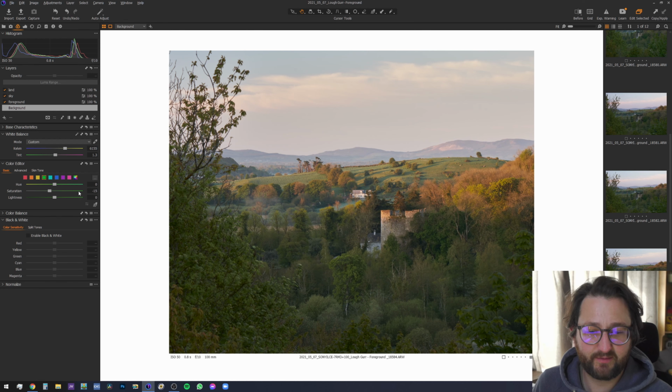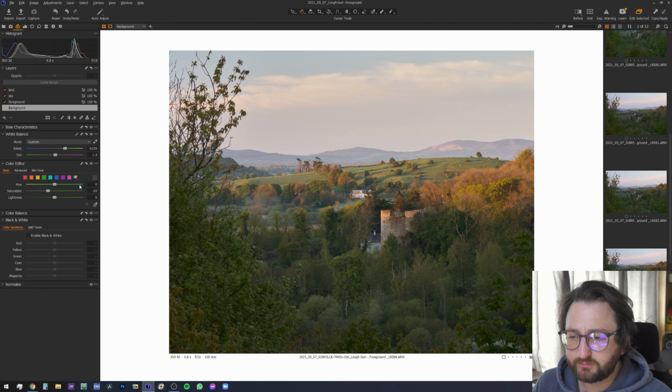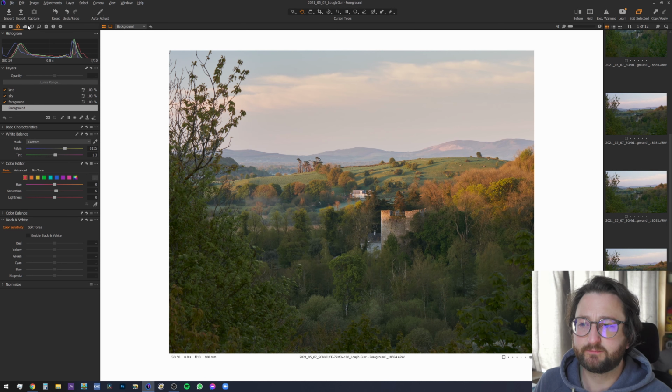Kind of, because them greens, so we added saturation, it's just a bit garish, whereas if we take it out, it kind of makes these warmer tones, the browns and the light, just pop a bit more. In fact, let's just saturate the oranges a little bit and the reds. Yeah, okay.